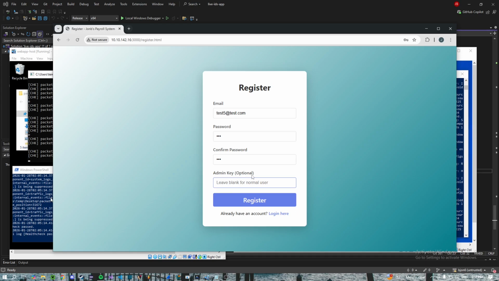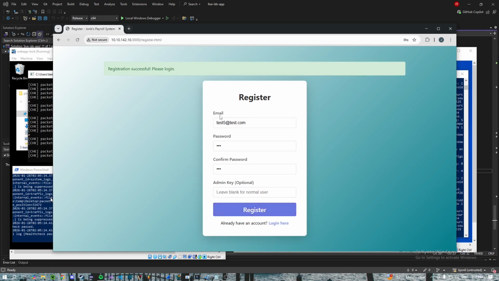Obviously, this isn't the best practice for admin authentication because the admin key is stored in an environment variable. In this case, you don't want to be doing that because it exposes you to SQL injection. However, for this case, we're not going to add anything because we're just going to do a normal user. But yeah, we're going to log in here.